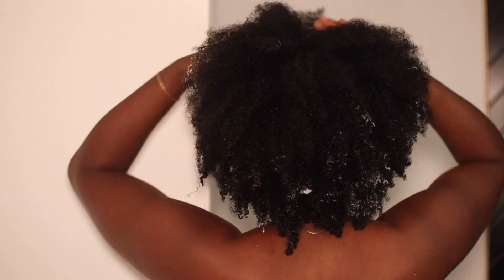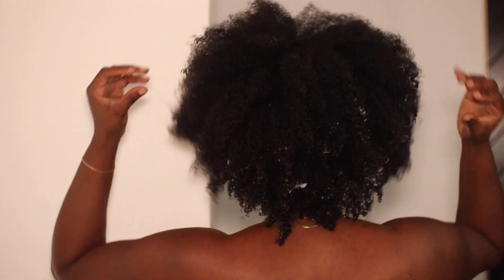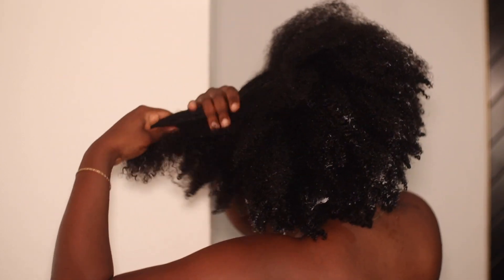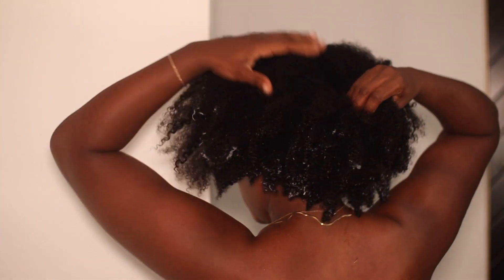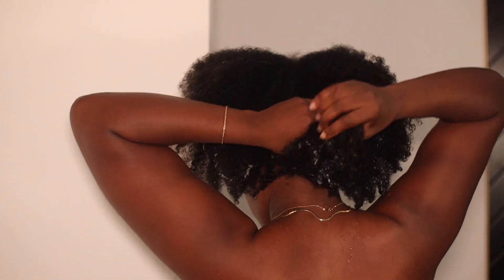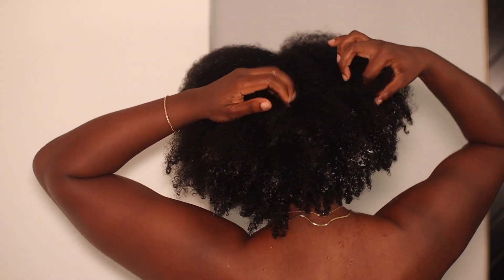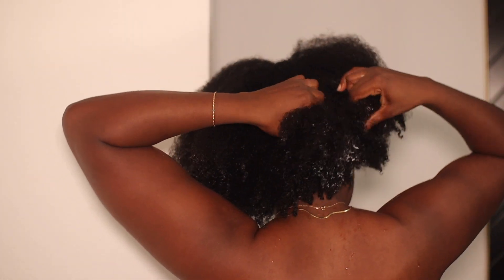Now this Pattern Polish Santo leave-in is that girl. I can't stop using it mainly because it just smells so good, but I do like how lightweight it is on the hair and how it almost gives like a little bit of extra slip. I just love this as like a product base.